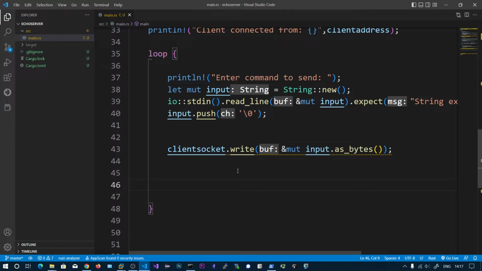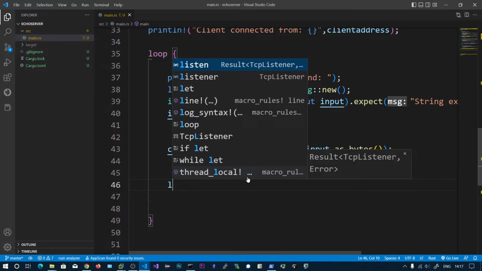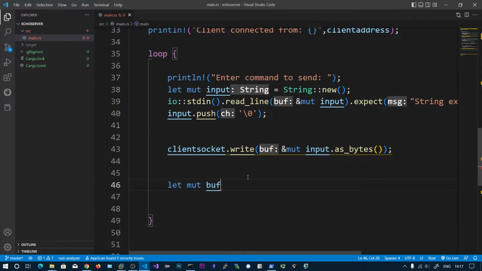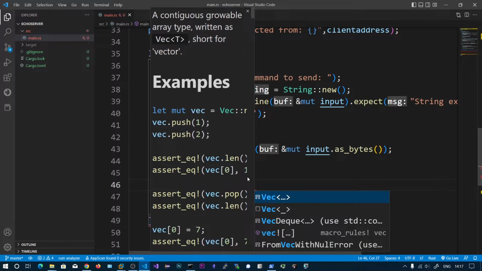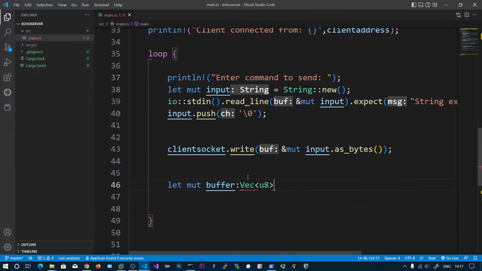Now we need to read the data from the client socket, from the client that has sent the output of the command. So we are going to create a buffer that is vector of U8. So this is a resizable array of bytes.